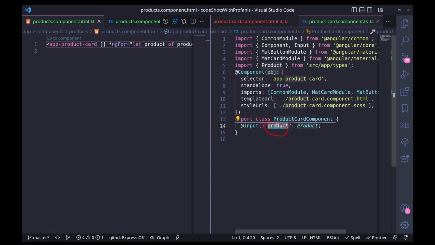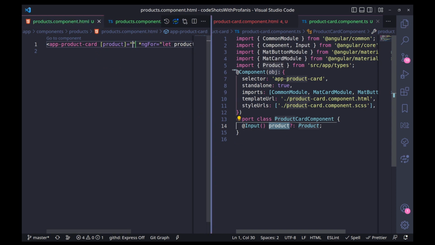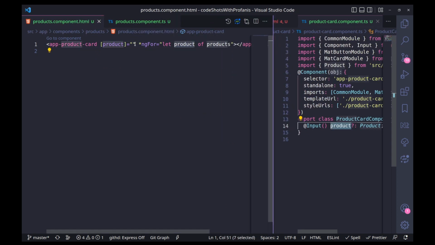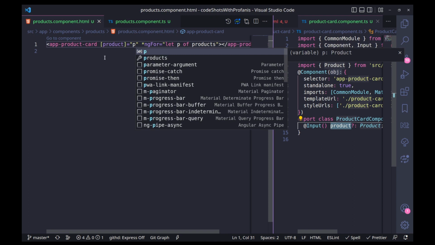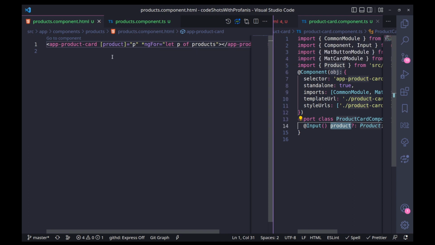And this product should go here as a name. So it can be like product equals, and now we have to provide this product. And you know what, let's change the name in order not to confuse it with the same name. So what we're doing now is that whenever we are generating this product card, we are providing this product, and this product is the item of each iteration.